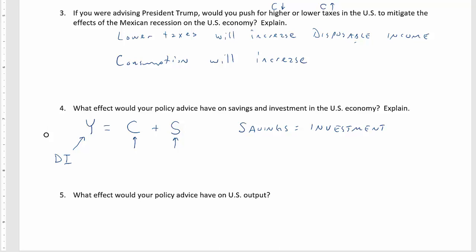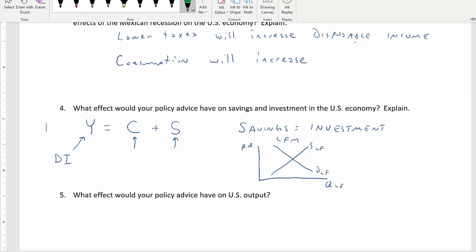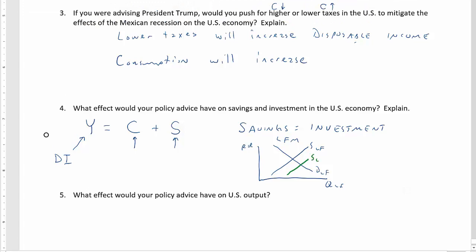So if our savings increases because of lower taxes, that puts more money into the loanable funds market, which would increase investment spending. Let me draw that out. It doesn't say to, but I'm going to draw it out anyway so that y'all can visualize this. Okay, so that's our loanable funds market. When we see that savings goes up, the savings curve, the supply curve, shifts to the right, which will lower interest rates. Lower interest rates are going to increase investment. So I would expect both savings to increase and investment spending to increase.